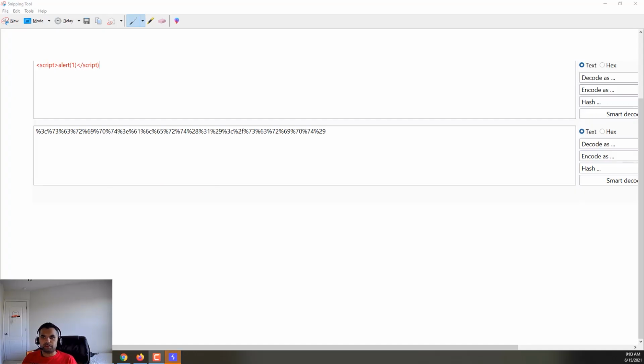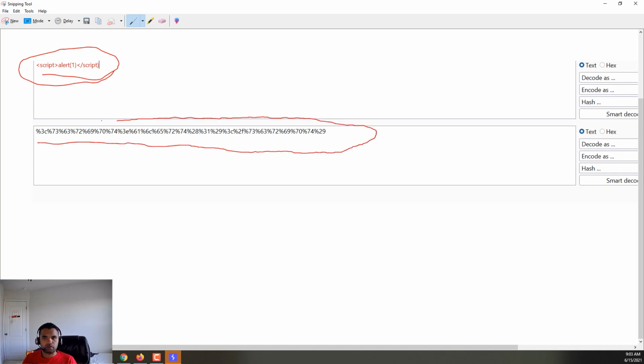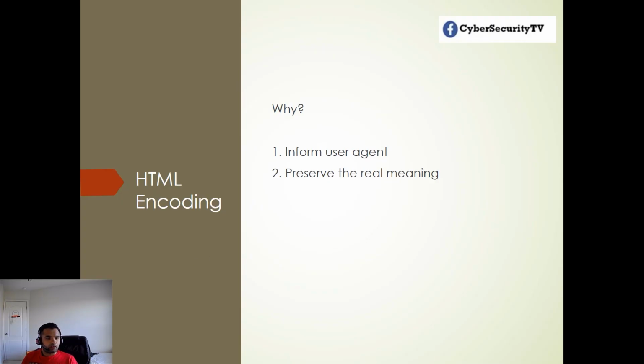So here, as you see, using the Burp decoder, whenever you want to put this script tag or script payload, if you put it as is, it's not going to be interpreted. So what you can do is encode it using URL encoding or HTML encoding, and then pass it on either via a form field as a payload, or directly in the URL. Depending on where you're sending it, you have to use either HTML or URL encoding. There are several ways you can instruct which encoding technique to use.